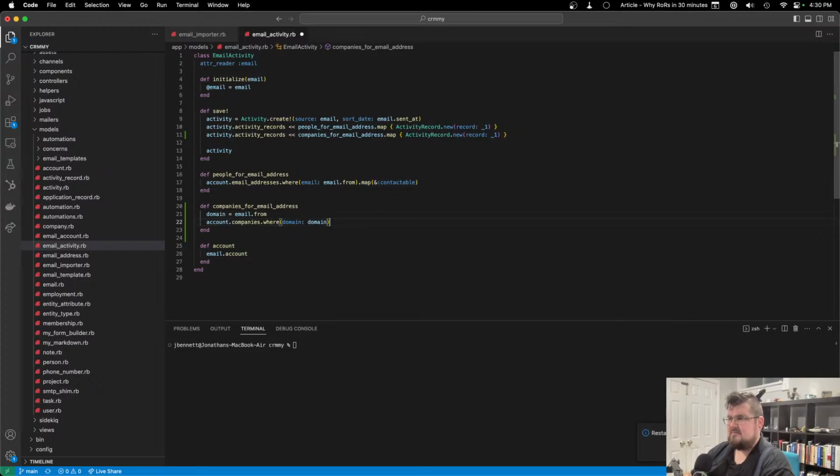So we actually need to map this too, because that's going to be directly on... do I want to allow multiple domains for a company? Probably should. Yeah. So we'll have to do something like that.